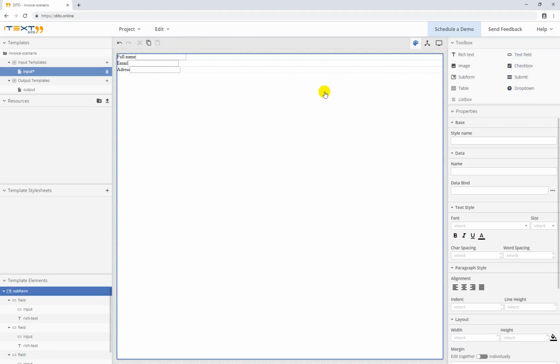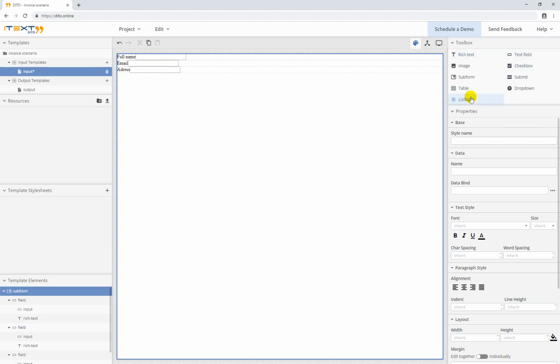As you can see here, we use text fields instead of rich text with bindings. In general, the input and output templates can be completely different in terms of design. We just need to work with the same data model.